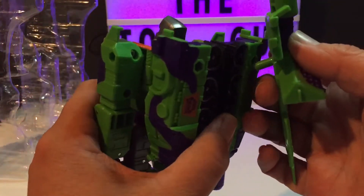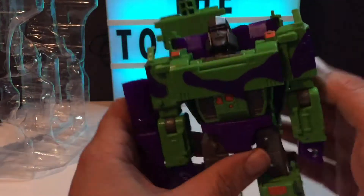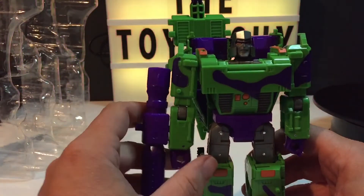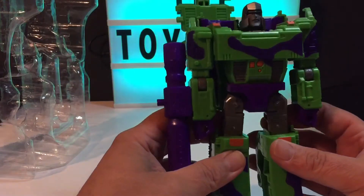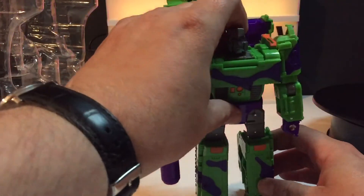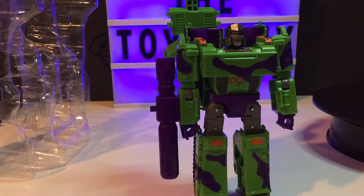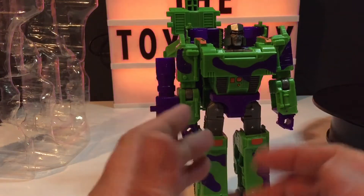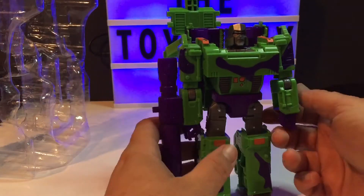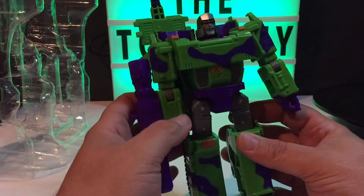When they came out with this back in the day, I balked at buying it as a kid. I had the opportunity for my birthday — I think it was 1993 — when they came out with these. My choices at the local Kmart, with my grandparents, were to get this guy or Optimus Prime. I picked them both up in the box and thought, 'Wow, they really messed Megatron up — that's a terrible Megatron.'